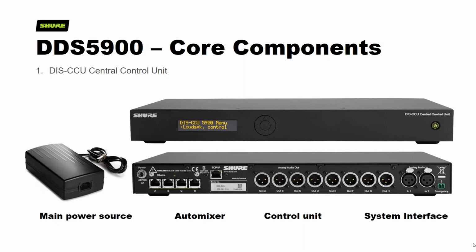That's to connect to different chains where the discussion units would be connected. Then you've got an Ethernet port that you can connect a laptop to do setup and control. You've got a choice of 8 analog audio outputs, so you could feed recorded audio, an audio recording system, for instance, or maybe a video conferencing system, or perhaps you need an external PA system for an audience, but you've got groupable, assignable outputs to handle that.